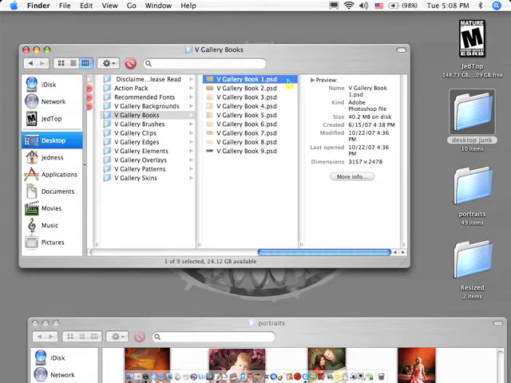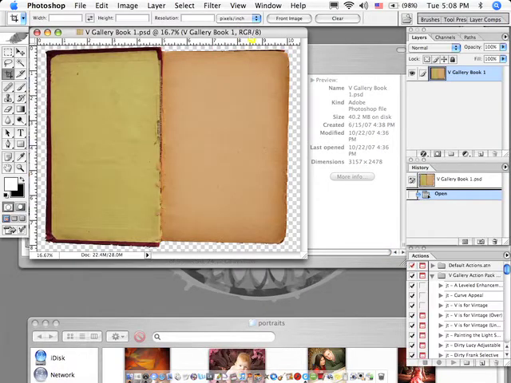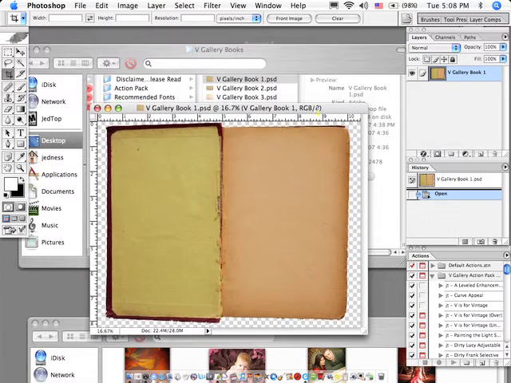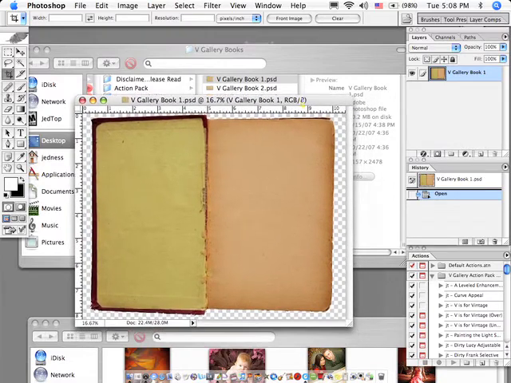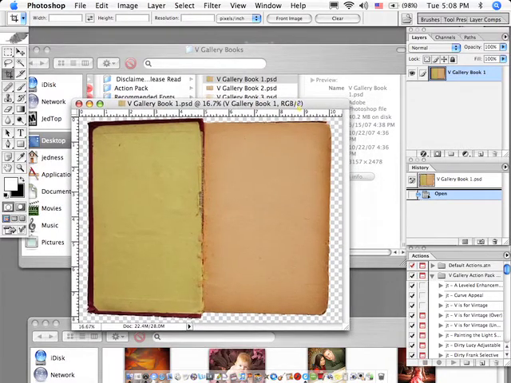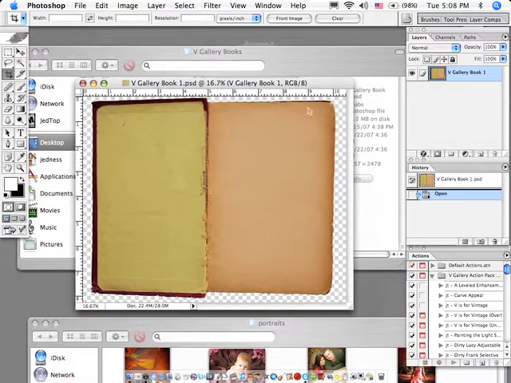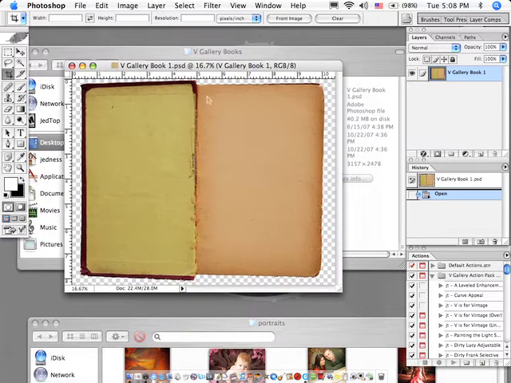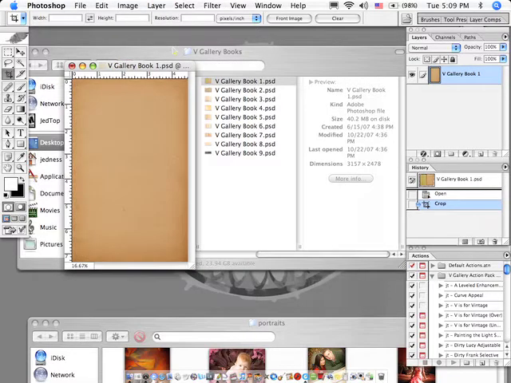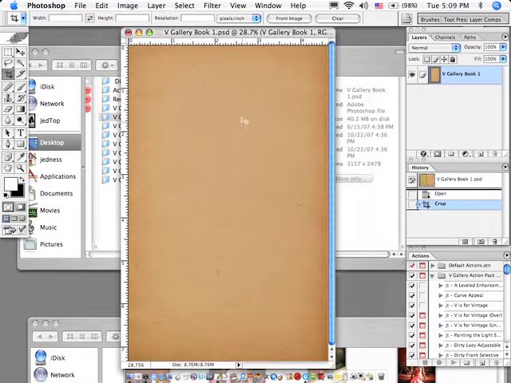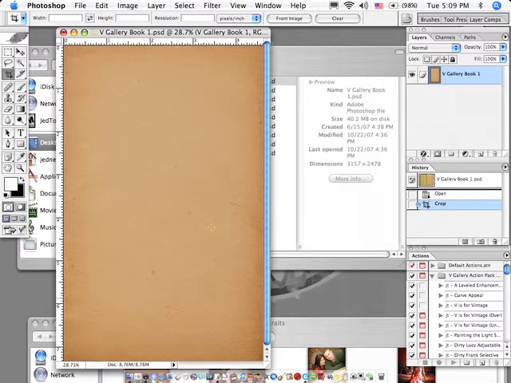Okay, now I'm going to show you how to create a cool canvas to use for design or cards or whatever you want, for ad pieces or whatever. We have all these books in here, and the reason I like the books is basically because of the textures that the pages provide. You've seen them maybe on our website or in different places, but what you can do is just crop out the page, and then, see, let me make it a little bigger. It's just got this really cool texture on it.